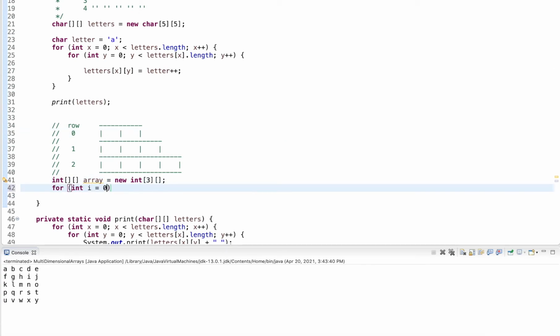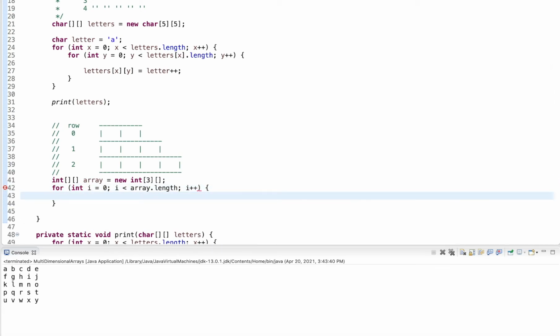So now I use a loop, I less than array dot length, I plus plus. And here I access the array at index I equal to, now I can initialize each element array.